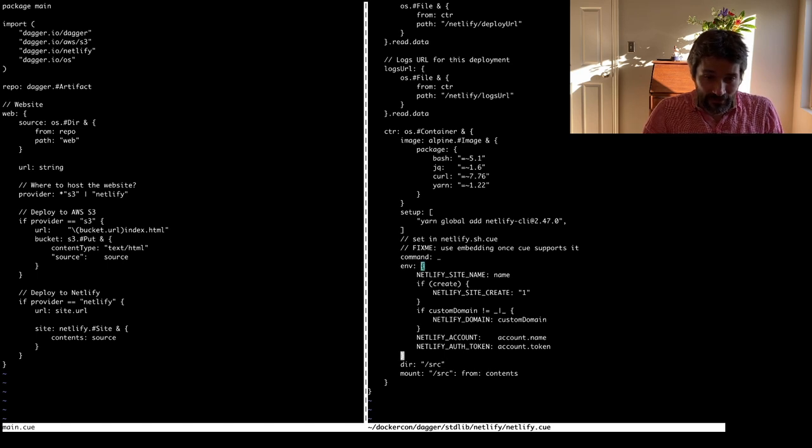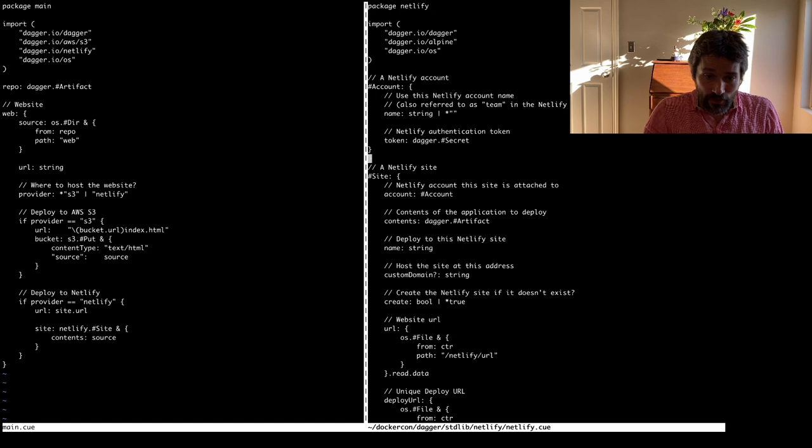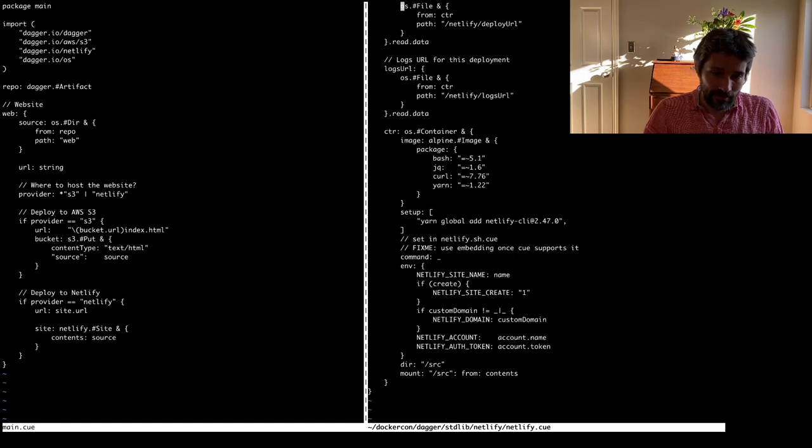And this value contents, that's the contents field here. So it's an artifact. So you can pass any artifact to be mounted or copied into a container. And then the container will just access that artifact. And then you can do it the other way around. You can extract a directory from the container once it's done and inject it as a dynamically produced artifact. And then you can keep referencing that. That's the real magic. It's just almost infinitely powerful. That's where you start playing Lego.